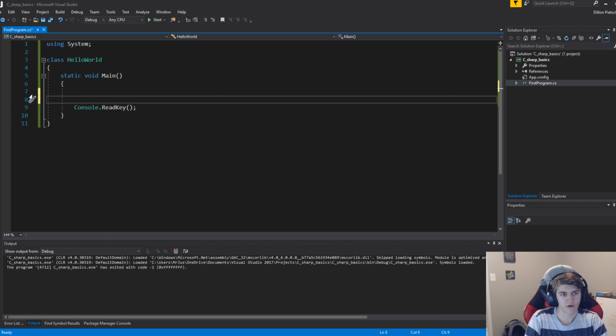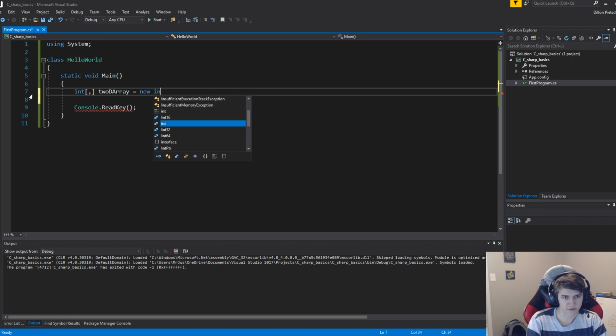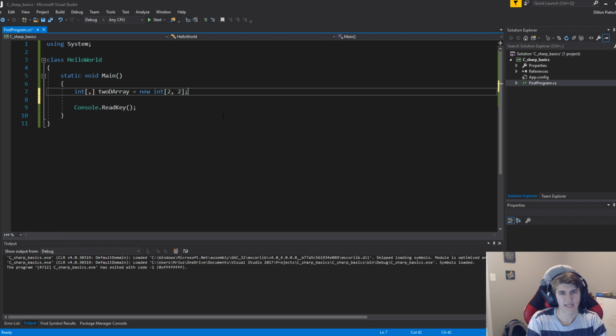So arrays can get a little bit wonky too, and you can actually create multi-dimensional arrays. That means that there can be arrays inside of arrays. So a 2D array is going to be equal to new int and then 2, 2. So this is a two-dimensional array. And just making something up, this could be used for a point. So you have an x and y coordinate, right? This allows you to create multiple points within an array that can be held together.